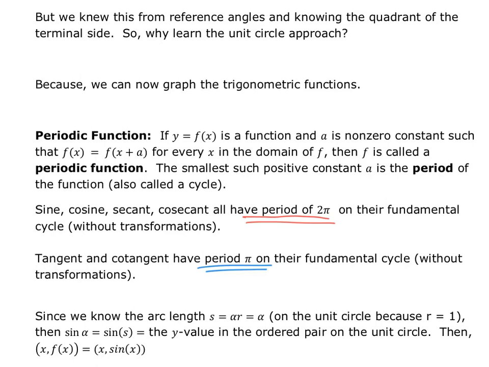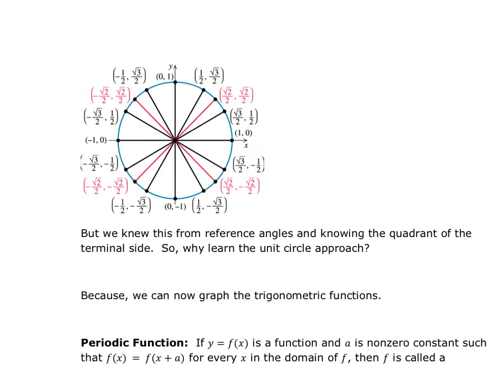Let's go back to our unit circle and explain why it has to happen this way. Now, I'm just going to pick an arbitrary angle, so I'm going to choose this one right here. I'm going to choose pi over 6. So if I look at my pi over 6, I'm going to first start with my cosine, and I have a cosine of square root of 3 over 2. So I'm looking for the square root of 3 over 2.